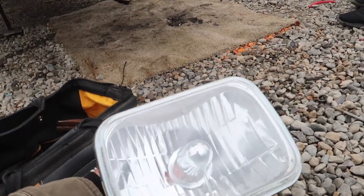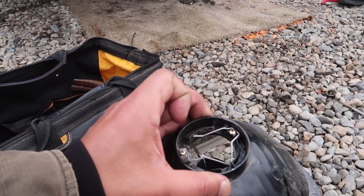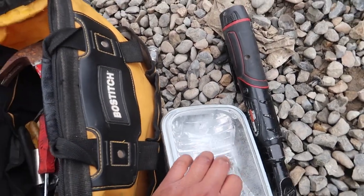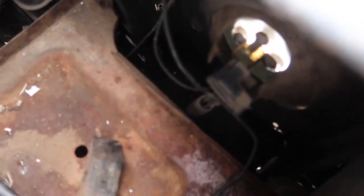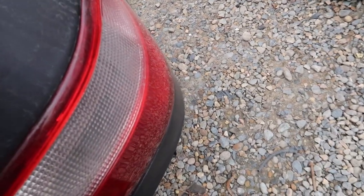Let me see. He found these lights as well. These have bulbs that are interchangeable. His don't, right? Yours do or yours don't? No, I have to replace the whole bulb with the whole light. The whole light, so. Delicate. Like this one? Okay, so this is a different one than he has. This one, you're easily able to just change the light bulb. And they're glass, huh? That's dope. They don't get all nasty. So this one, you have to change the whole entire casing. The whole entire headlight, which sucks. So he found these, he's gonna score a deal because today is 40% off, which is really, really good for us. Just got the last one unbolted.